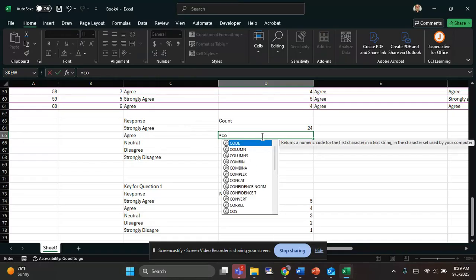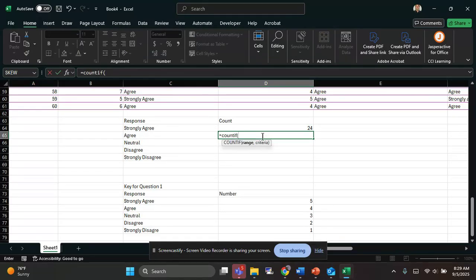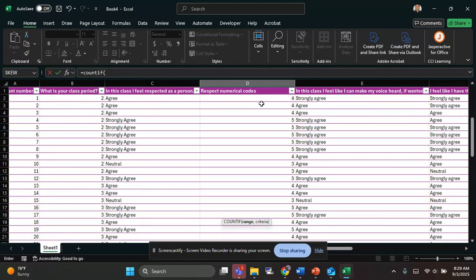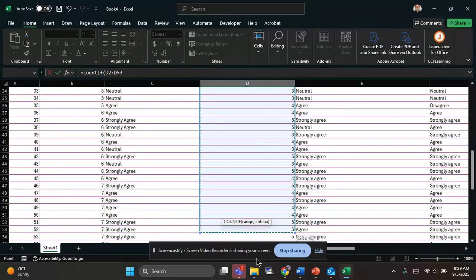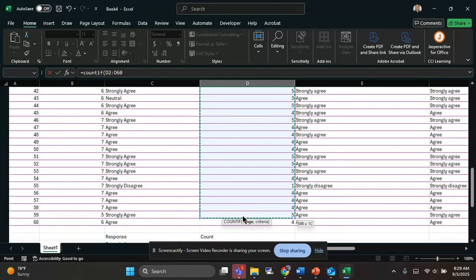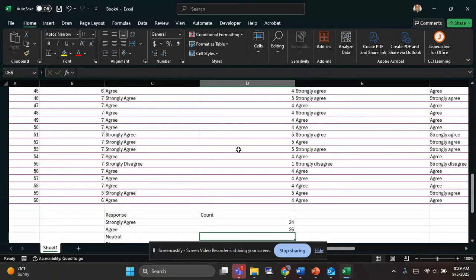Then I'll repeat the same process, COUNTIF, do the range, and comma. What I'm looking for this time is a 4. So 26 4s.